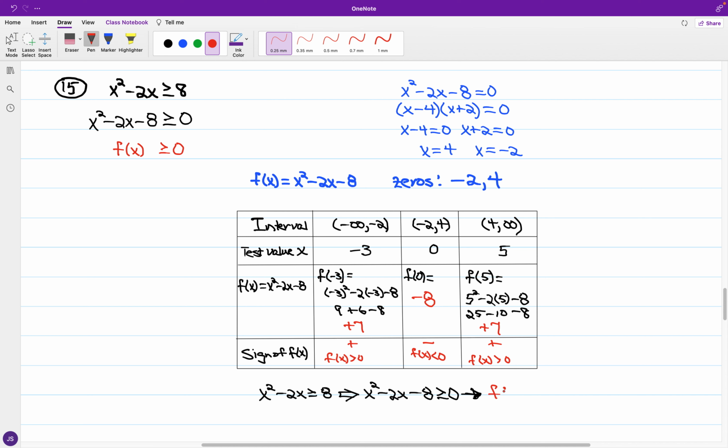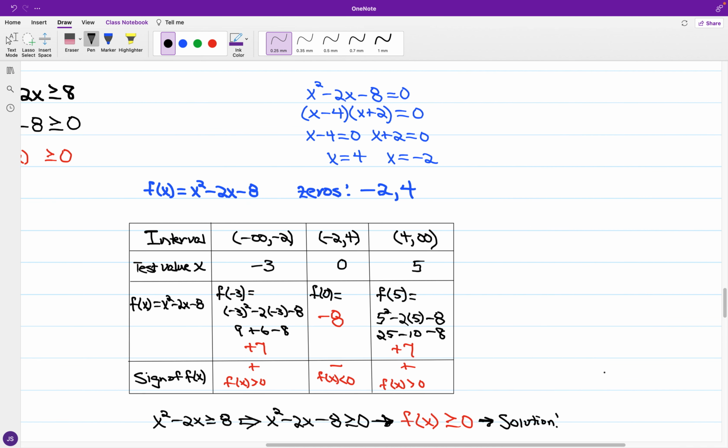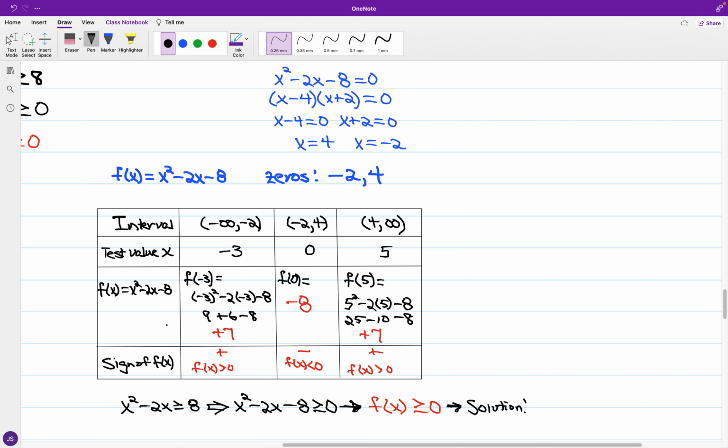And this will be bringing forth the issue of determining where f of x is greater than or equal to 0. And so we're going to have, in the case of the solution, and again, in the direction of where f of x is greater than 0, you're looking at the first and the last subinterval sections.